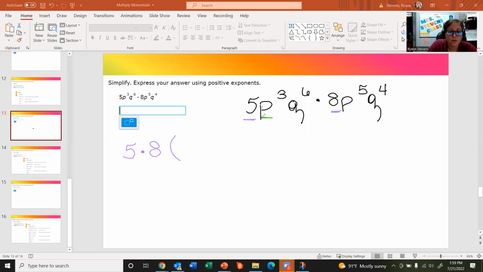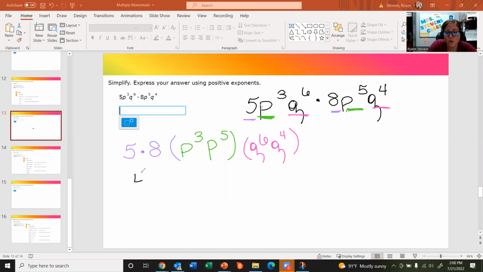So we have a variable of p cubed, and then we also have p to the 5th. So we're going to separate those from the q. So p cubed, and then p to the 5th. And then we're going to have one more set of grouping. We're going to group the variable of q together. So we would have q to the 6th and q to the 4th. And then we would do everything that we had done before, but now we just have an additional variable with that.